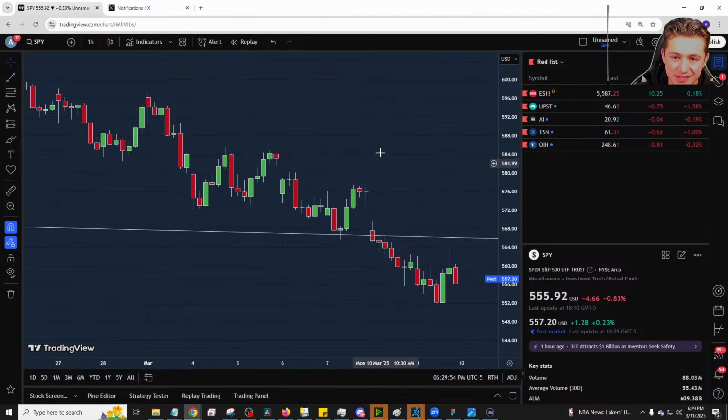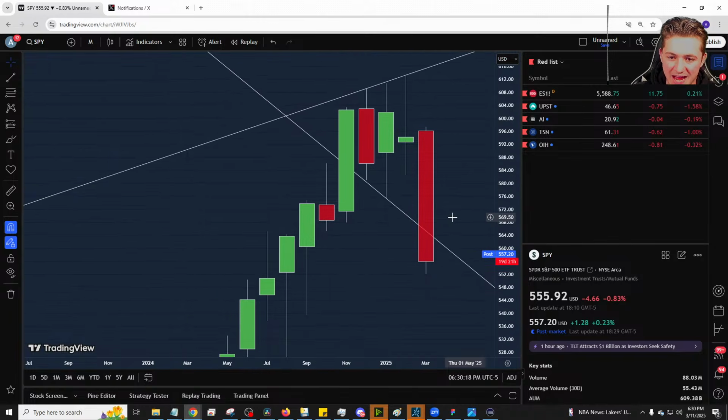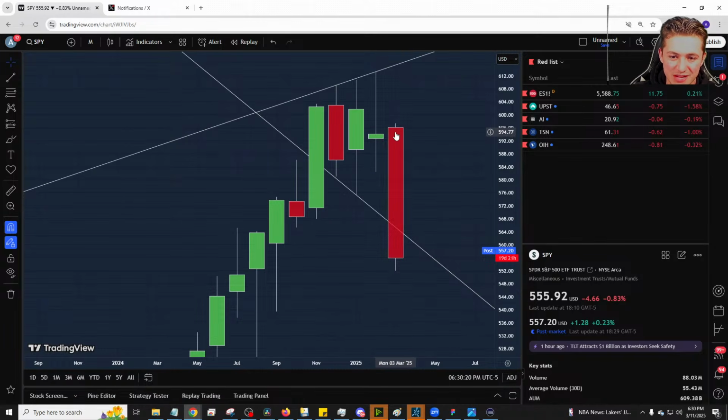So what we're going to see happen is, since the month is red, they're going to sell it down. Then there's going to be profit taking or poorly timed long positions, and then they're going to sell it down again. It's going to keep doing this because price must trade in the direction of time frame continuity. We're going to talk more about it, but what I want you to think about is that when you pull up these charts, if it's red, they're selling this month. That's something we want to know. Hopefully that makes sense.